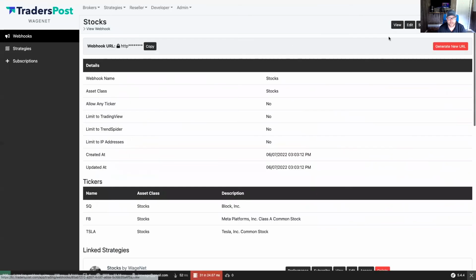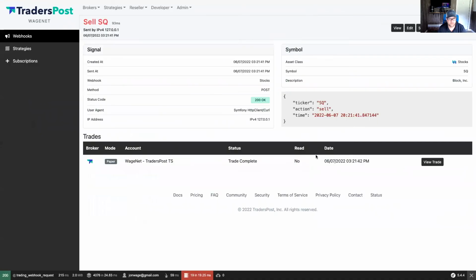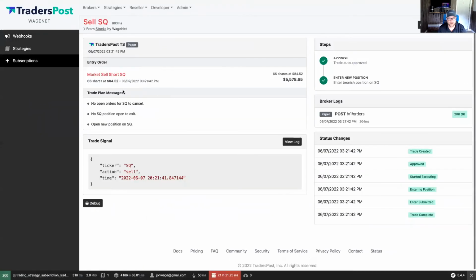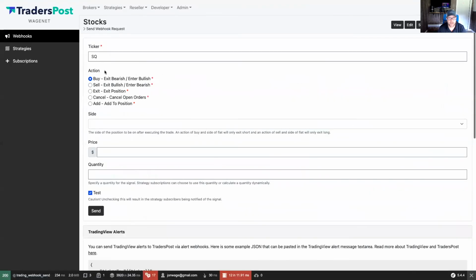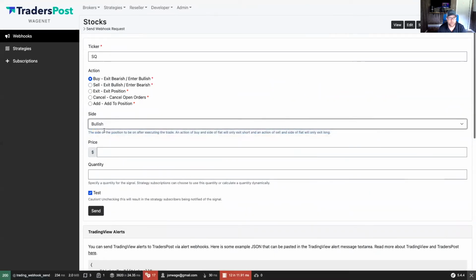So just to show you that again, let's enter short now with a sell. So now we're short 66 shares. So let's send a buy, but let's send the side as bullish. So what this means is that we're currently bearish, we're currently short.